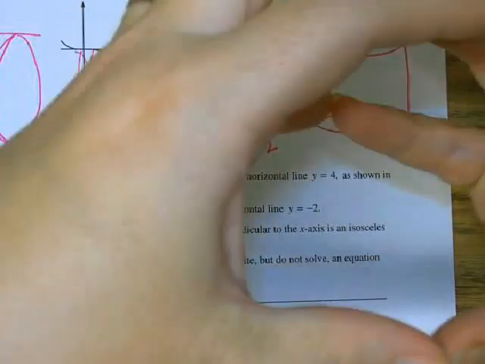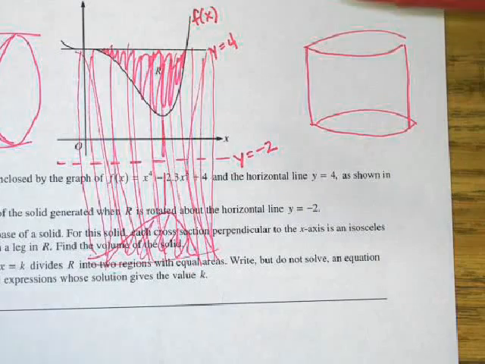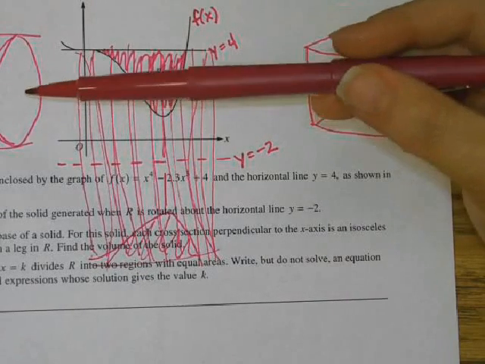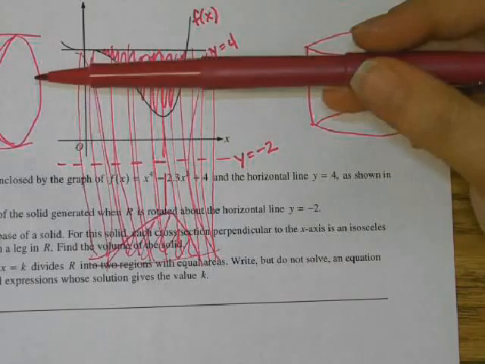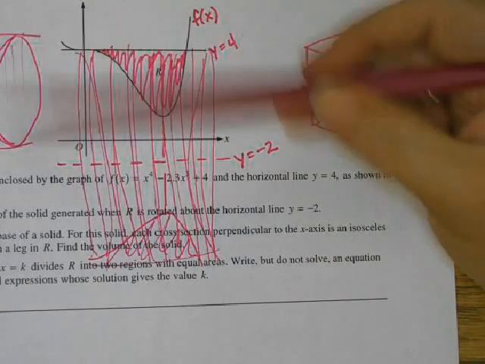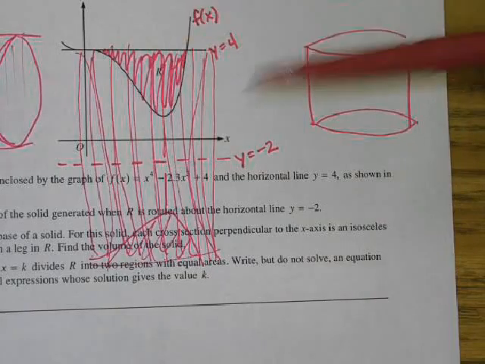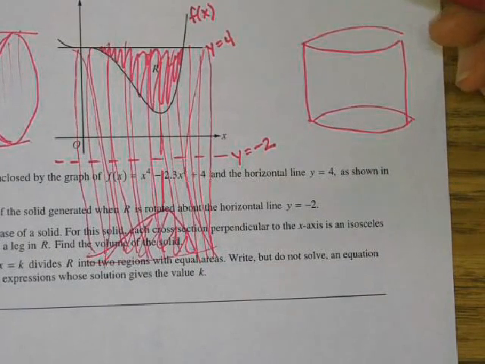Alright, so we want to see where they intersect, because that's going to be the bound for our solid here. So I'm going to do menu, analyze graph, intersection. I think they intersect starting at 0, but I'm just going to make sure by figuring it out. Yeah, 0 is the first one. Menu, analyze graph, intersection. 1.51658. Since that's not a whole number, I'm going to store it because I'm going to have to use it in a minute.